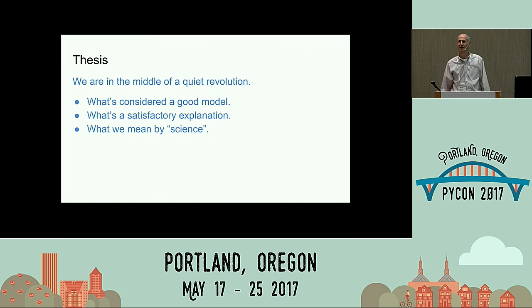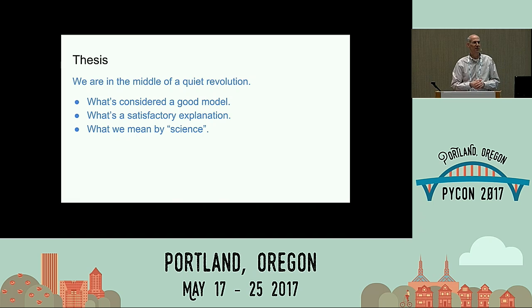and therefore what we mean by science. Some of the things that previously would have been excluded, people would say, oh, that's an interesting toy model, you're doing mathematics, you're not doing science. Gradually, those things have become accepted. One example of that is actually Schelling's model, which when it came out, people were not very warm to it. They basically thought it was just a game and nothing interesting about the world.